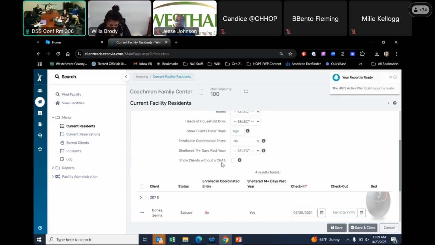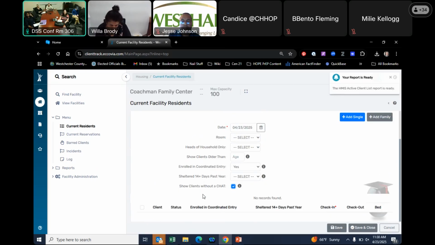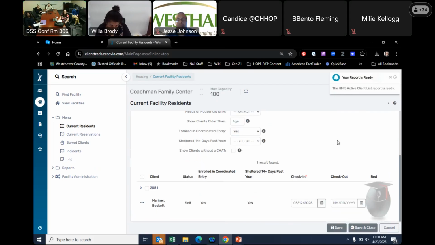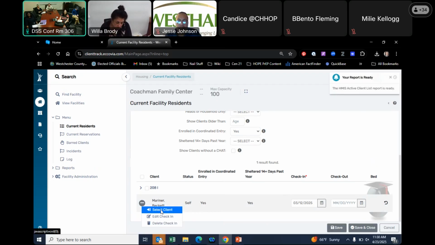And of course, you can also use this to show clients who are enrolled in coordinated entry who don't have a chat, which we don't. That's great. Even though we do have clients that are not enrolled in coordinated entry, at least the one that we do have does have a chat. And very easily from this screen too, say you're the coordinated entry assessor, you've been tasked with the responsibility to monitor this. You can go in, select the client, take a closer look at their record, review when their last chat was done, and whether it's accurate, if there have been some changes, if it reflects those changes.